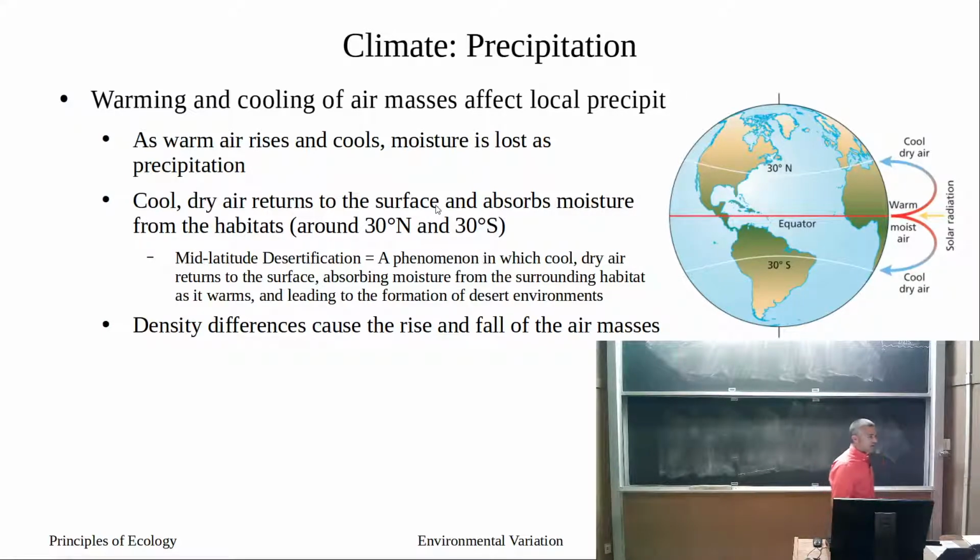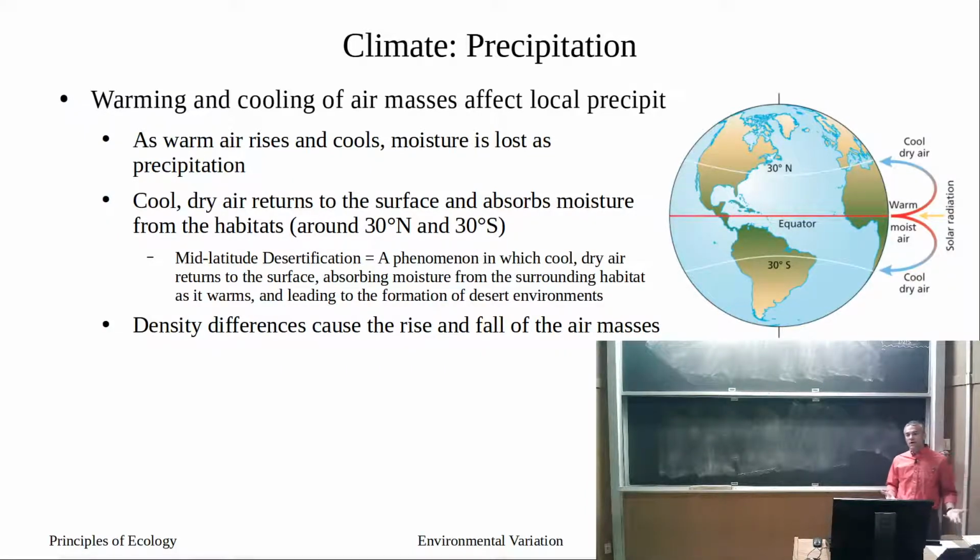Precipitation is the other aspect of climate. So temperature and precipitation ultimately determine our climates. We're going to start with what happens at the equator, because we have this warming that happens. Solar radiation's pounding in at approximately a 90-degree angle. All right, you're warming up that air mass, and as that air mass warms, it can start to hold more moisture.